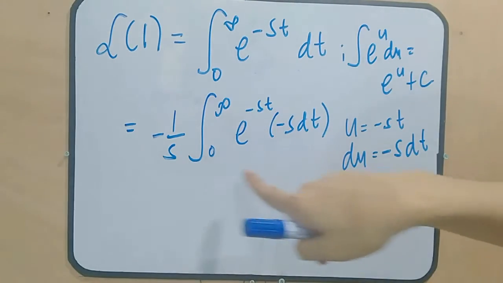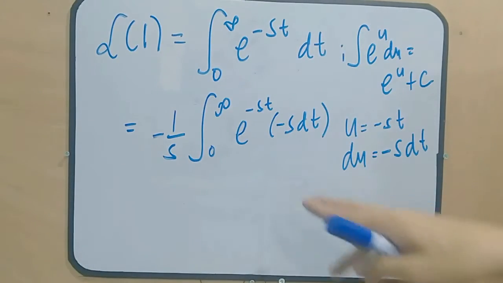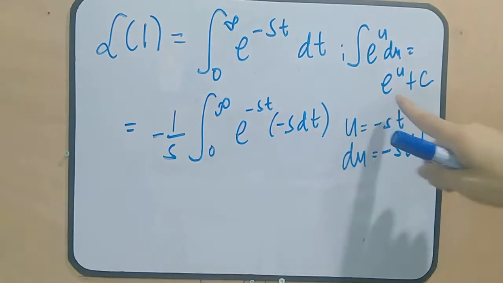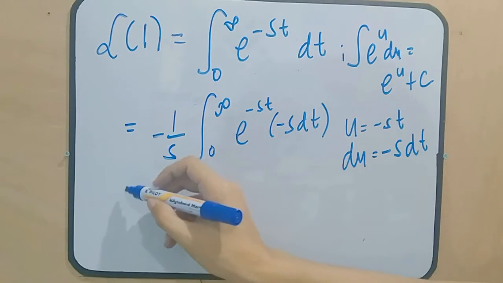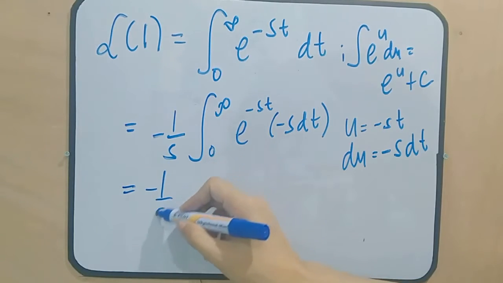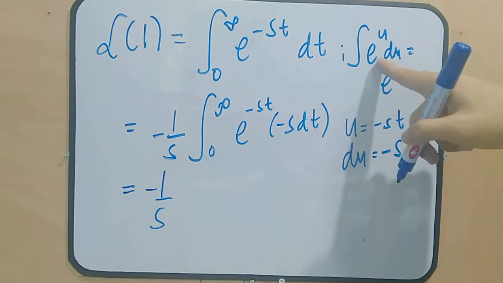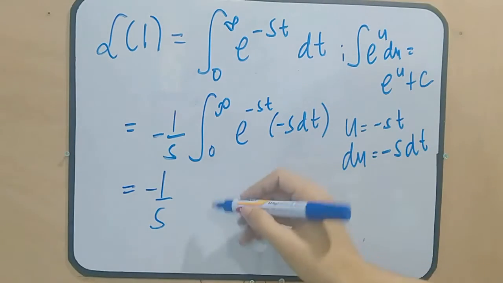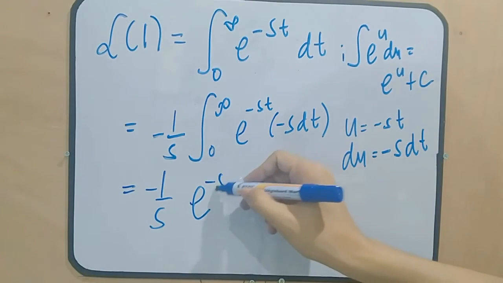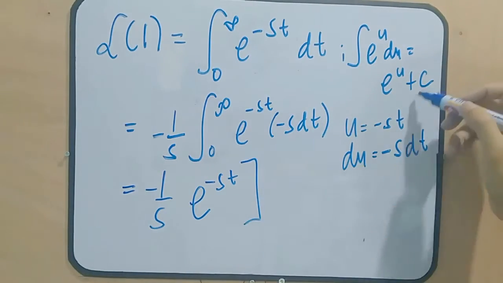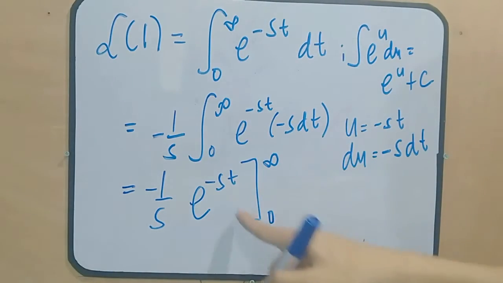So balancing. So balance na to guys. This is equal to this expression. Then perform natin yung formula. So we have here e raised to u plus c. So copy natin guys yung constant sa labas we have here equal negative 1 over s. Then ito, e raised to u. Okay, na-satisfy natin yung condition, i-apply na natin yung formula. So we have here e, u natin is negative st. So copy lang yun guys, negative st. Ang limit natin, so walang plus c guys because we have here a limit. So 0 to infinity.